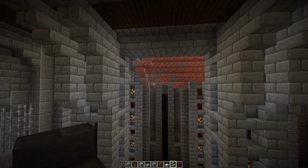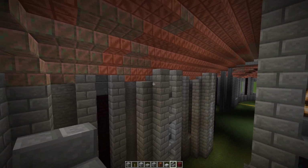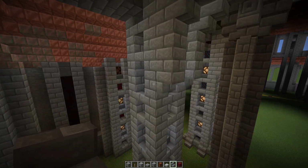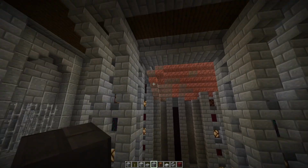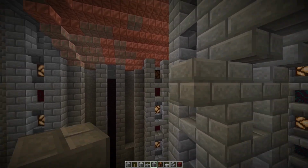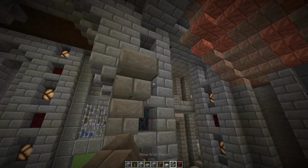You choose the color theme that works for you, and it's the exact same principles as we've done for these side pillars here. We're gonna do a decorative block and then lit lamp, decorative block, lit lamp with the steps in all the way up until they meet the top here. The only difference is when you're putting in the base pillars like we did there, it's exactly the same, but we're going to go all the way around. 1, 2, 3, 4, 5, 6, 7, 8, just like that.